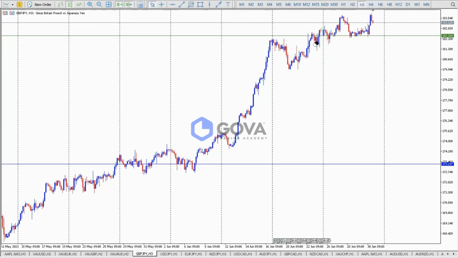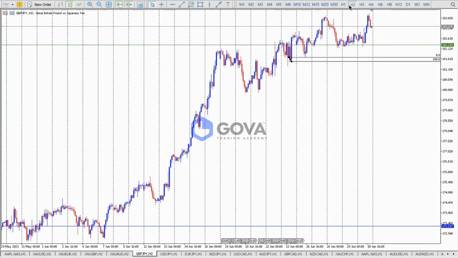To be able to see the formation clearly around that area, sorry guys, you need to switch lower. But before you switch lower, remember I told you guys to always put this on your chart so that when you switch lower, the area won't disappear in your eyes. So from H3 to H2, you can see this is the formation of a drop-based rally, right? That area is a drop-based rally.